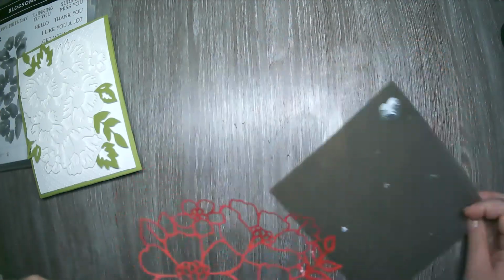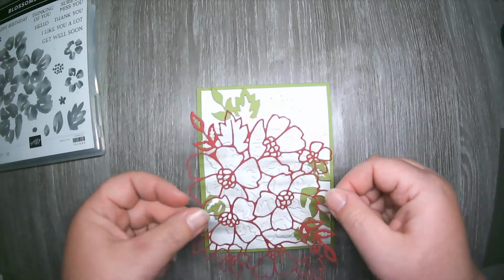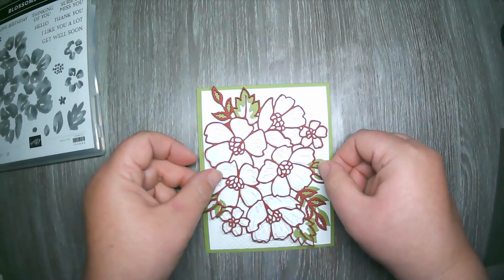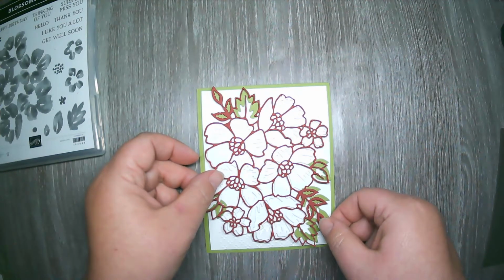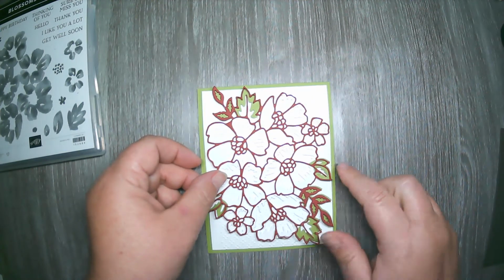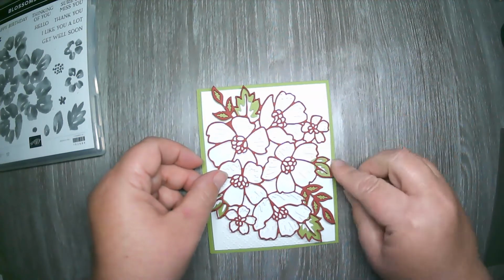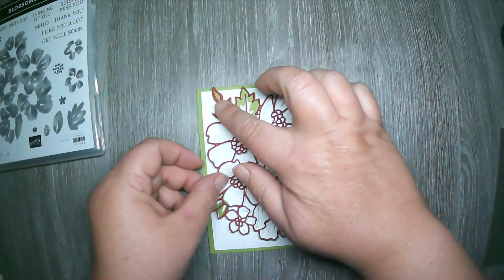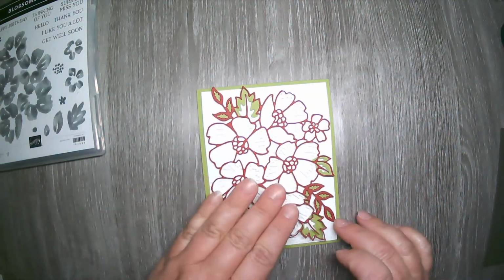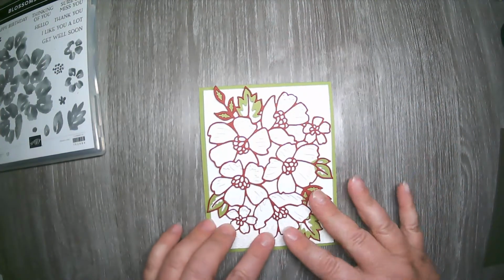So I'm going to go ahead and grab this and bring it over, and I am going to place it right here on top. And remember that this glue dries pretty strong, so I want to make sure before I actually lay it down that I have it exactly where I want it. And it's actually very easy because those green leaves really help it pop off all that white. So if I just focus on those outer edges here and just getting those green ones lined up, I can do that very easily right there, okay?